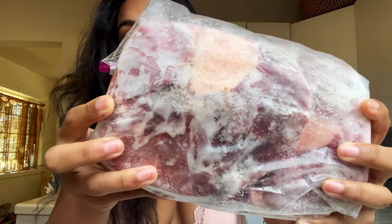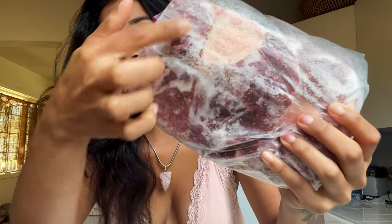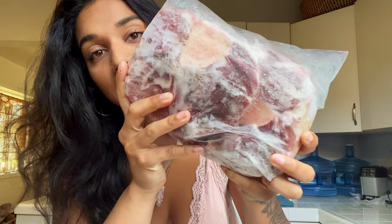In here I have a few cuts of cross-cut shank, which you can also make osso buco with. You can see the bone marrow, the bone, and all the meat around it. I got this from a Persian halal market in the area — you can find something similar near you if you have access. When I thaw them out, I put them in my instant pot and they're delicious for broth and super tender, juicy meat. The other thing I love, that I order from Wild Fork Foods, is bone marrow.